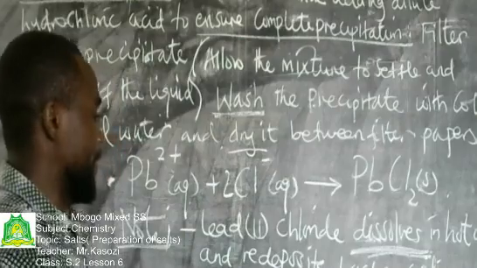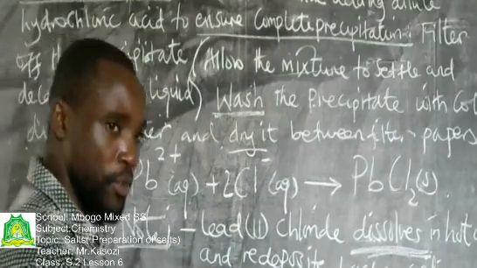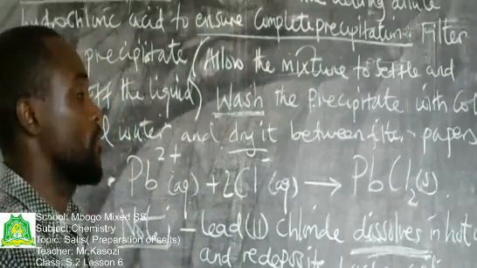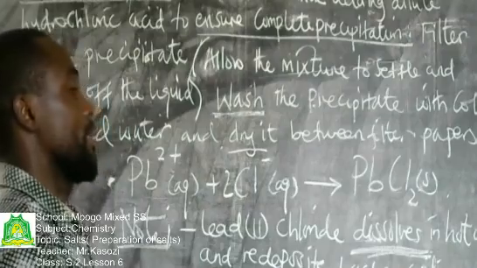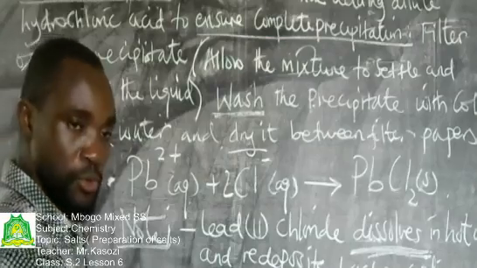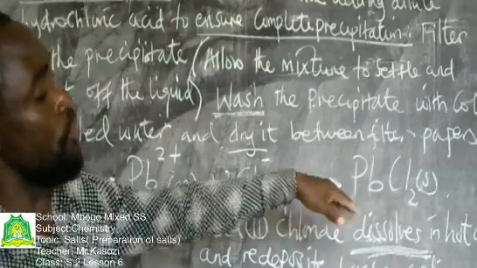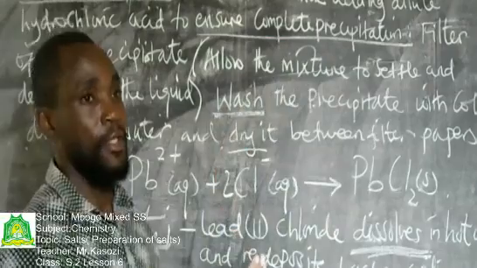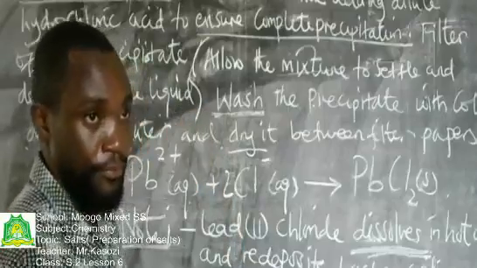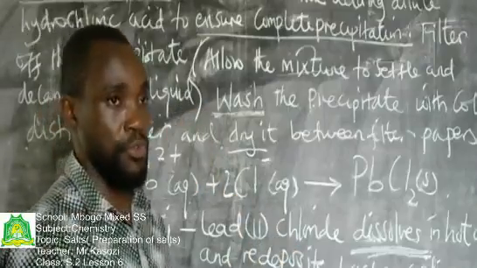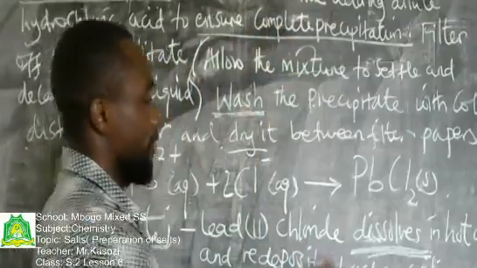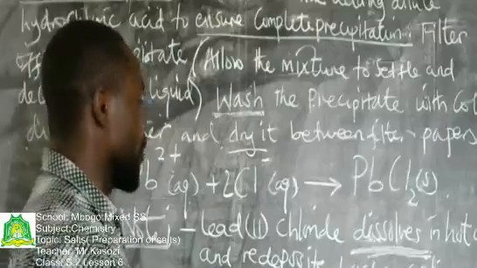Okay? If the lead 2 chloride is dissolved in water and the mixture heated, then allowed to cool, it means that the white solid will dissolve, giving a colorless solution, because a solution of lead 2 ions is colorless. So if it is in hot water, lead 2 chloride will dissolve to give you a colorless solution. If you leave that solution to cool, then we shall receive back a precipitate.